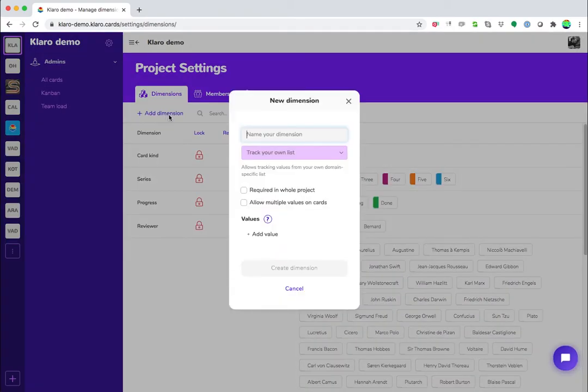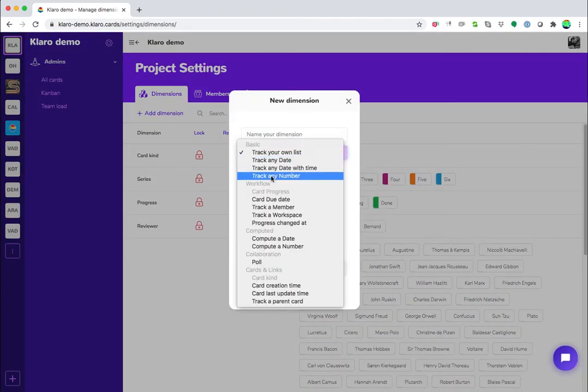But we'll cover that later on in a dedicated video. It's the same principle for numbers. I'm not going to go into detail about it here, but we can add numbers to cards and choose whatever numbers we like. Again, it's the same principle. We can link these numbers to filter values. We'll look at this in another video. Card due date is a special kind of date, as various features are being created around due dates that are not available for the regular tracker date dimension.